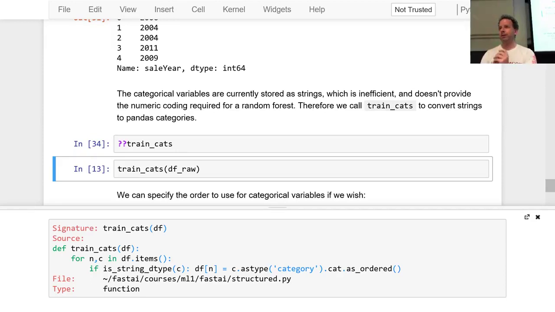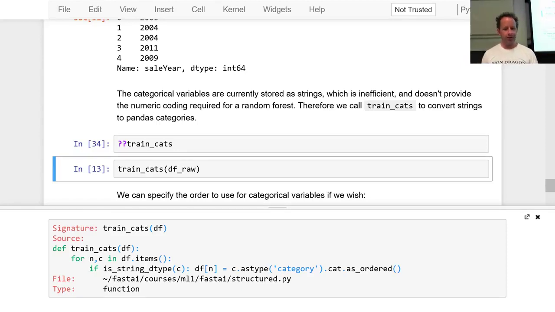In fact, Terence came to me the other day and he said, my model's not working. Why not? And he figured it out for himself. It turned out the reason why was because the mappings he was using from string to number in the training set were different to the mappings he was using from string to number in the test set. So in the training set, high might have been 3, but in the test set, it might have been 2. So the two were totally different, and so the model was basically non-predictive.